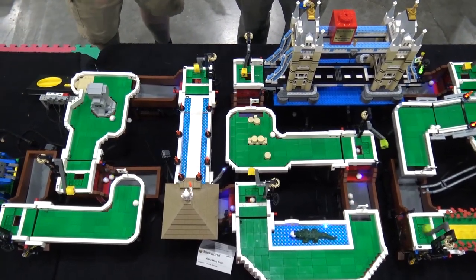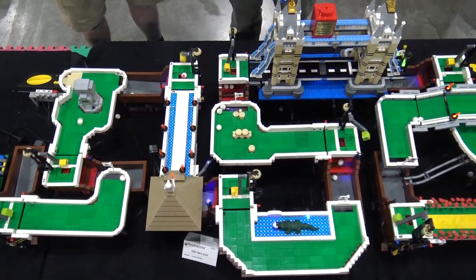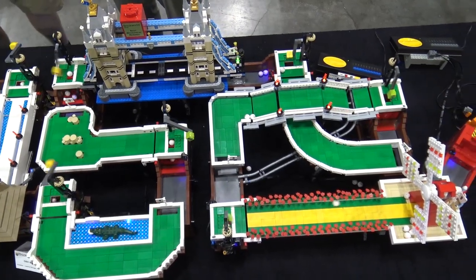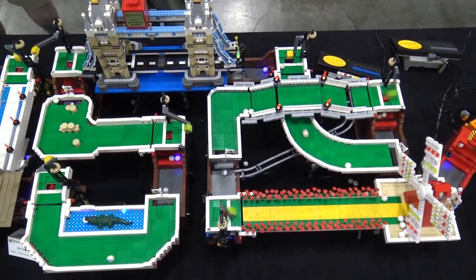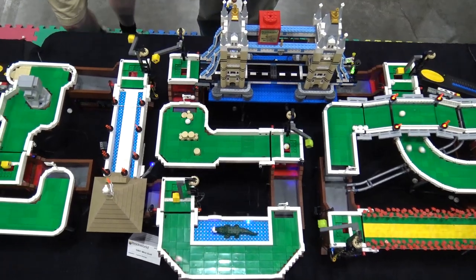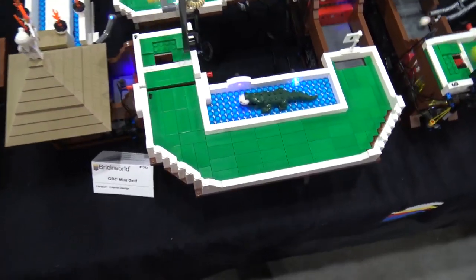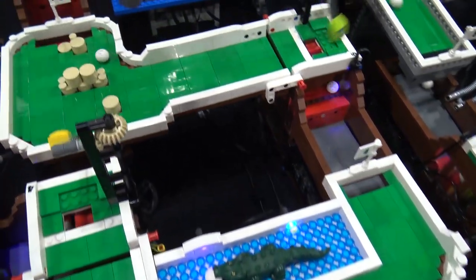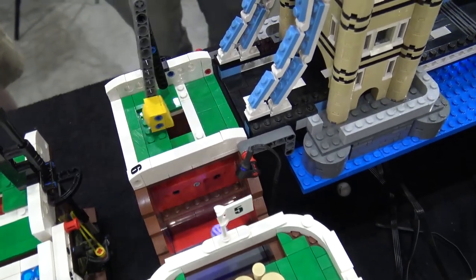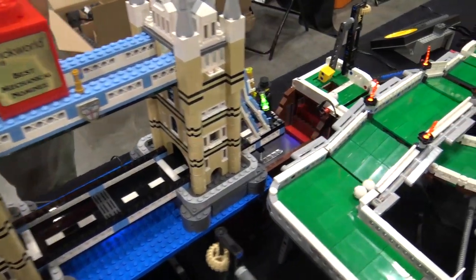I actually made cardboard boxes for all of them to pack them really tightly. All of this fits into two cardboard boxes, so I can ship them to conferences. Do you have any more themed GBC layouts planned for the future? I probably should. I've got individual stuff I'm thinking of for next year with some themes. I've actually got a water park one that I just hadn't tested enough to bring to a conference, but I'm looking forward to taking that to the next big show. It has a very similar fluid motion to the rollercoaster that's in this layout today.